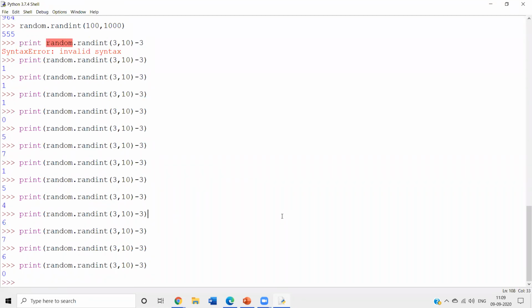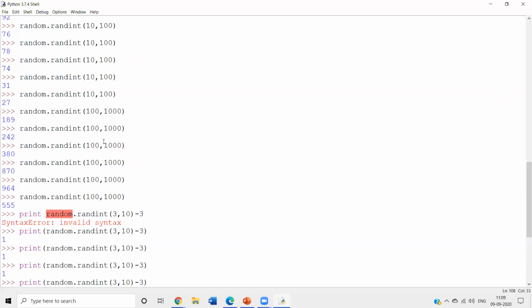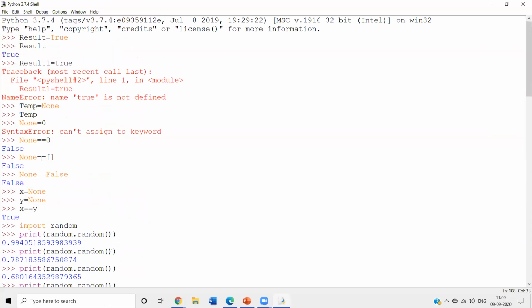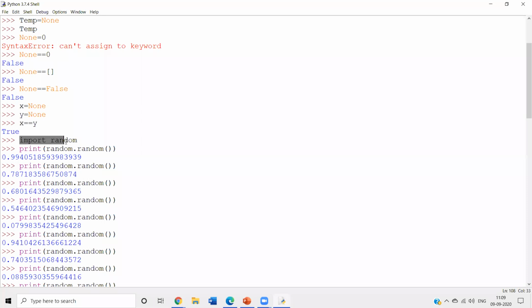Correct? So by using the random function, do remember, first I have to go for import random. This is the package. Random is a package that is being imported. Like in C language, you do hash include. In Java, you include your packages, import star, java star, like that. Here also you have import random, and all this random function is available inside this package random.